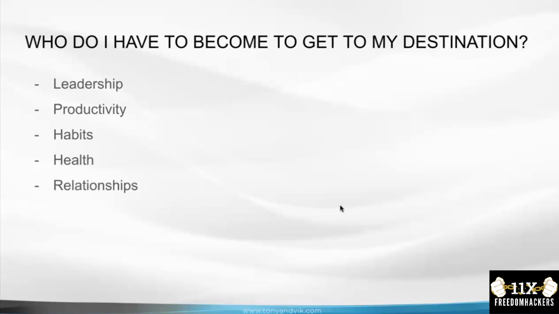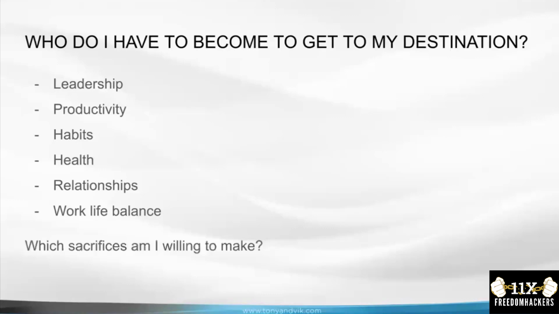Then relationships. Okay, relationship with not just your family, but friends, business partner, and so on. Work-life balance. I mean, we could work like Elon Musk and do something like crazy days. Let's just work like 14 hours every single day. But how long are you able to keep it up? Probably another year. So which sacrifices are you willing to make?